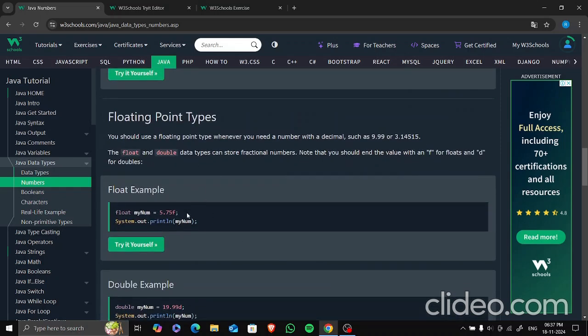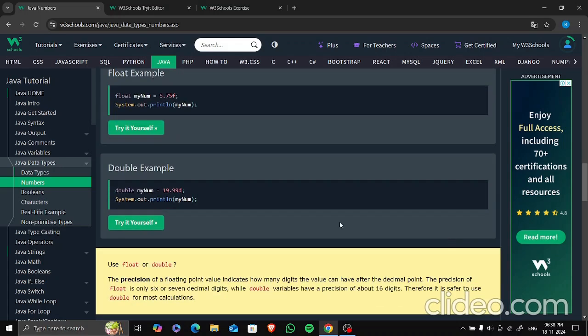And for floating point, mention the f. I personally make this mistake, so be careful about writing this f when you declare your float variable. And for double, put d.